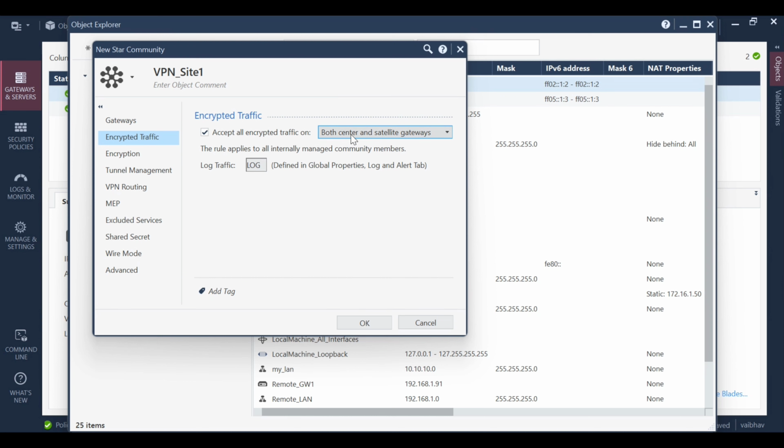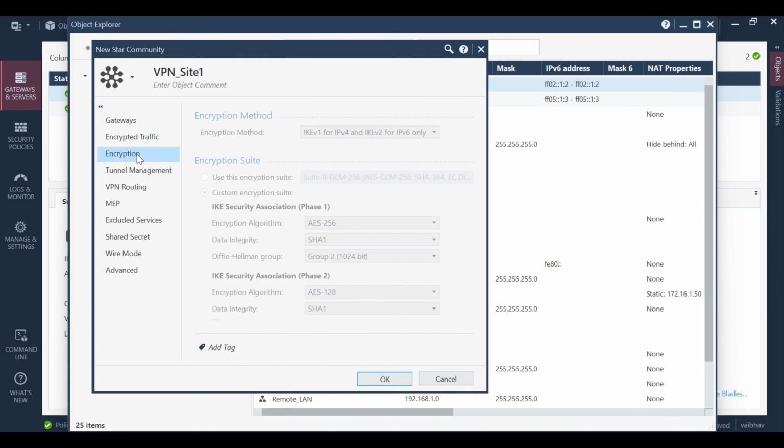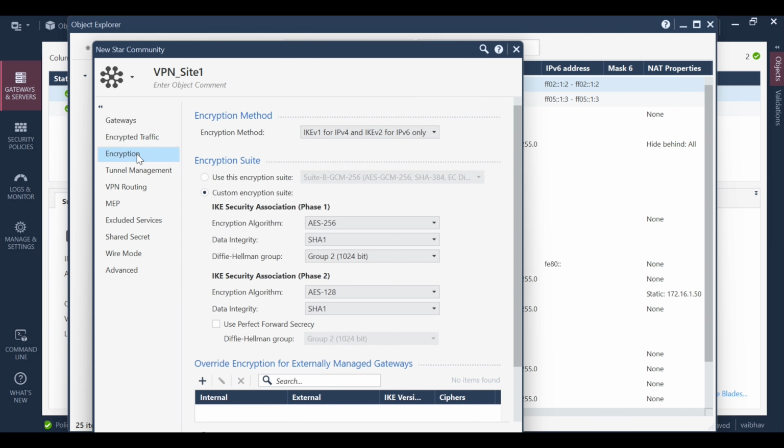Once you have selected both center and satellite gateways, you have to go to encryption, and as per standard practice, you have to decide what encryption methods you are going to use. So IKE version 1, IKE version 2 selections and everything, it is up to you.